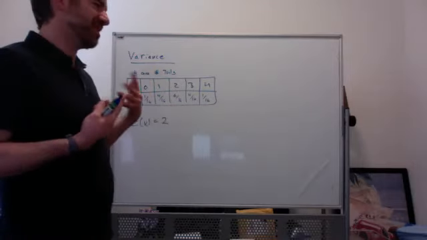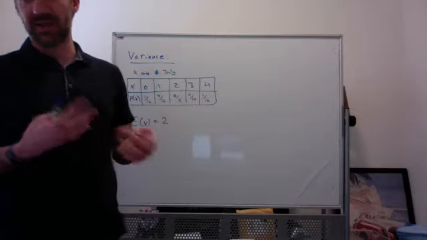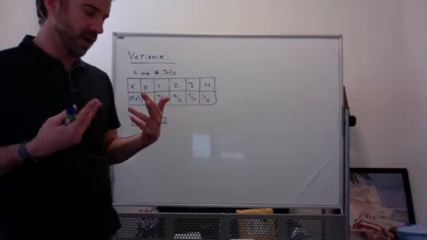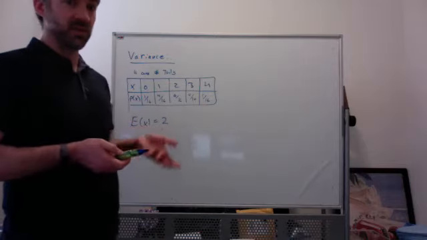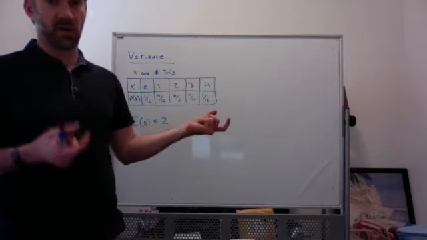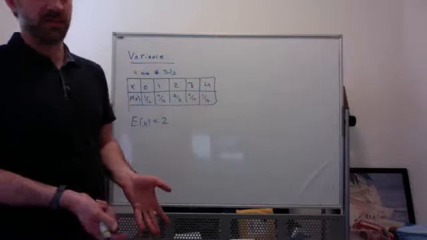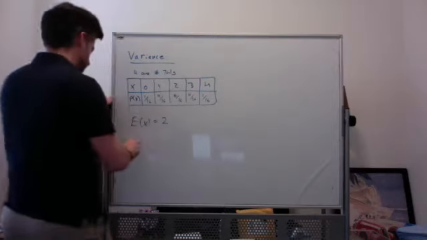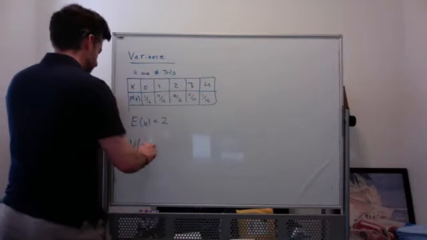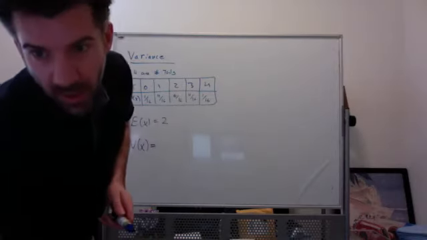But the problem with absolute value is it's really not a nice function. It's kind of a pain in the butt. It's not differentiable. So instead, what people decide to do is they take the difference between their score and the mean, and then they square it. So the way I calculate the variance here, let me actually go back to this example.